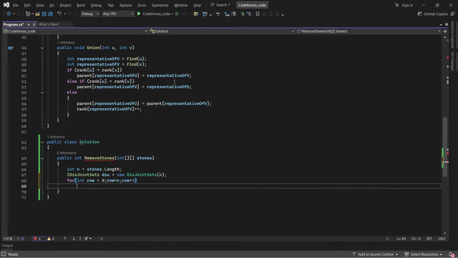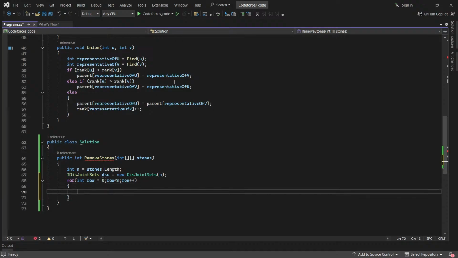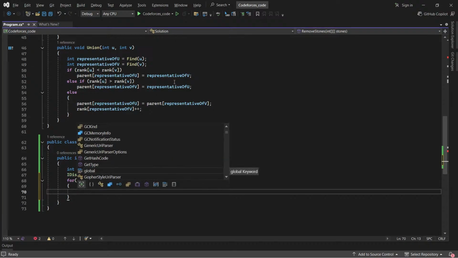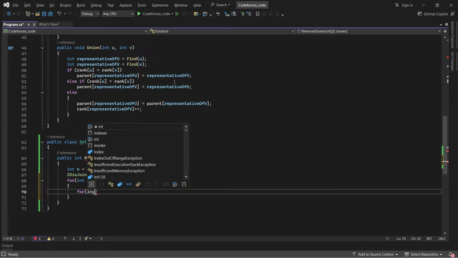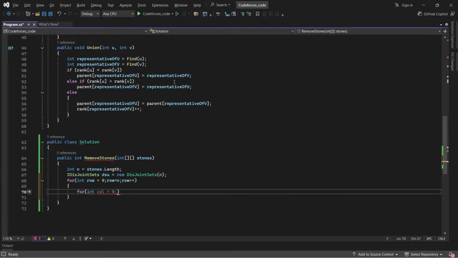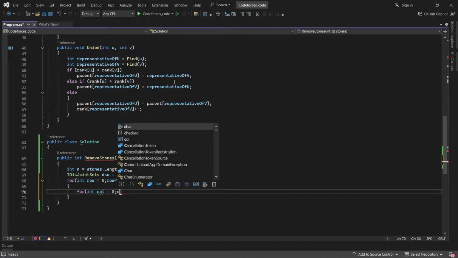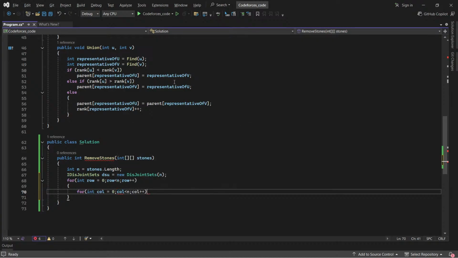And for each row, we have all the columns, so we can mark them as for int column equal to 0, column less than n, column plus plus.